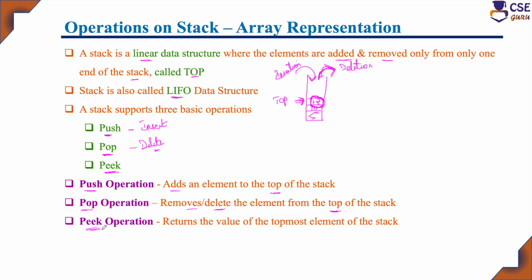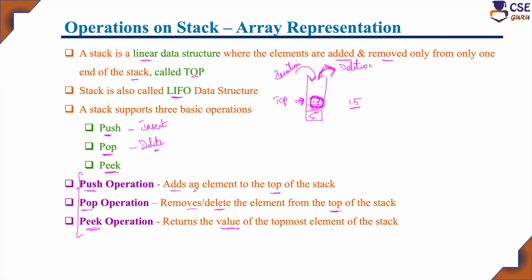And a peek operation will return the value of the topmost element of the stack. Suppose if this is the top of the stack, and you are implementing peek operation, it will return 15. The top element of the stack is 15. So peek operation will display the top element of the stack. These three are the basic operations we can perform with stack data structure.